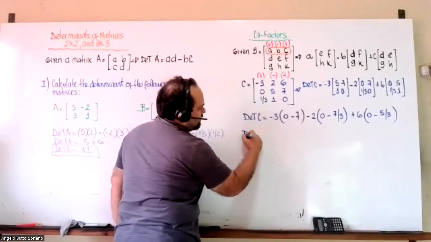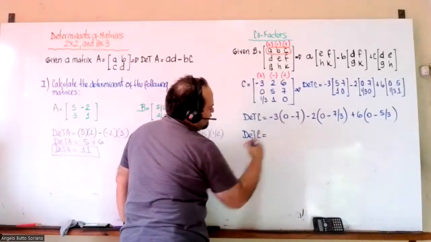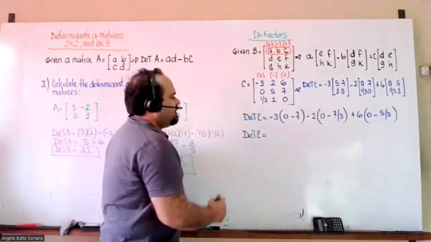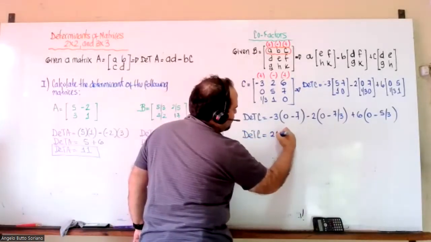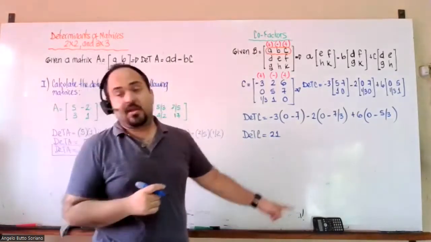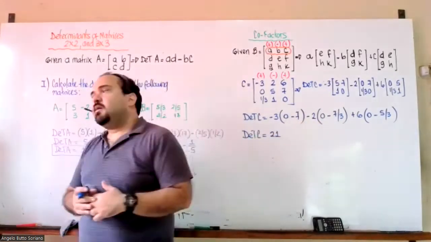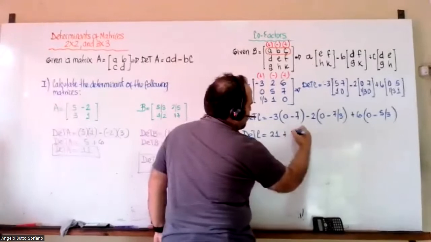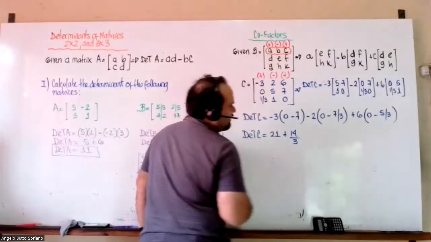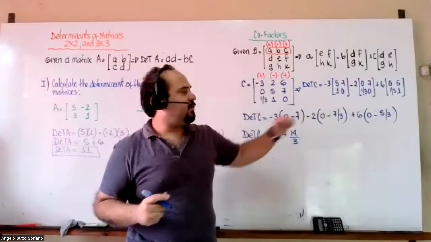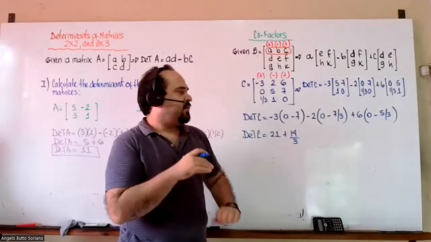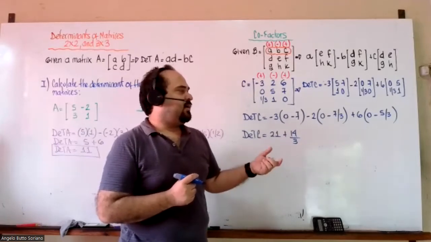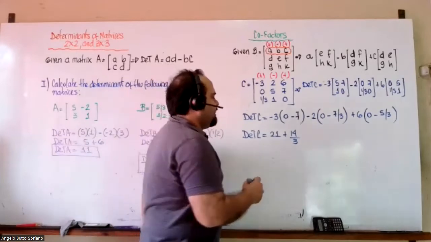Okay, let's calculate the determinant C. Well, you know, 0 minus 7 is -7 times -3 will be positive 21. The other one, 0 minus 7/3 will be -7/3 times -2 will be 14/3. And finally, 0 minus 5/3 will be -5/3 times 6, okay? 6 times 5 will be 30, divided by 3, -10. Yeah, you're right, -10.